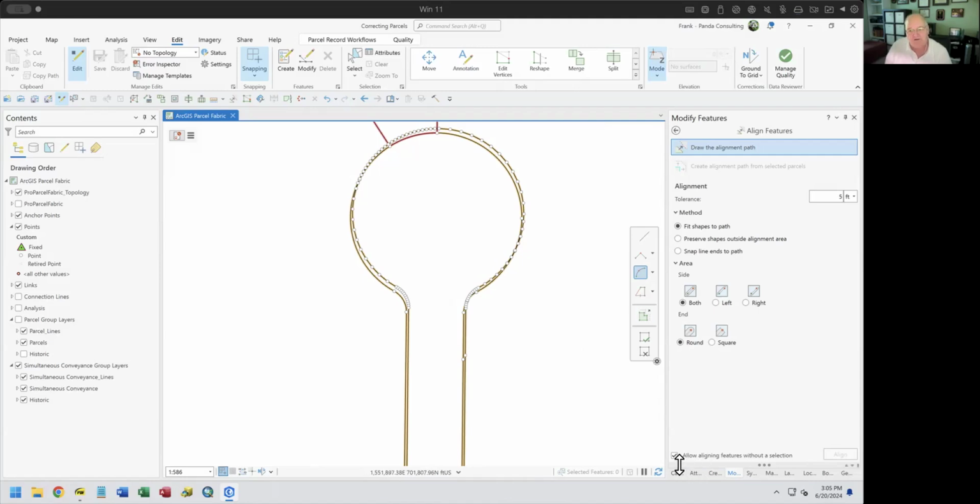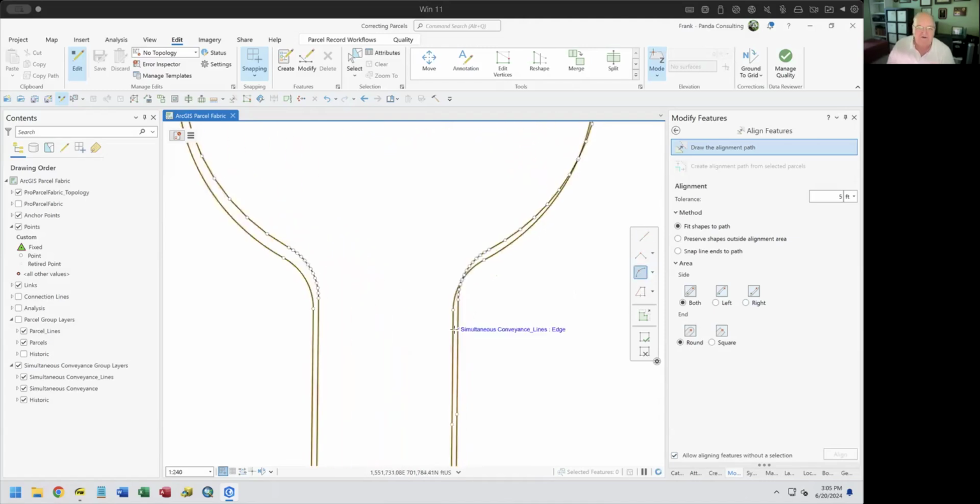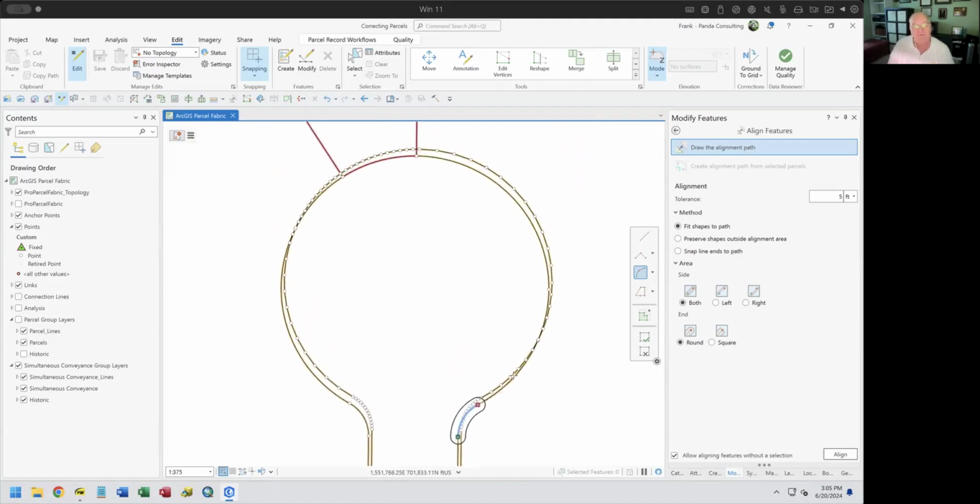Another important thing on here is when I do this, make sure that I tell it to allow features to be modified without actually having to select them. So I'm going to start, and in here, I'm going to zoom in, and this one here is the one that's correct. I'm going to click on the endpoint here, and I'm going to click there. Now, an interesting thing about this is that if I wanted to, and I knew what the actual radius is on here, I could right click and actually have it set the actual radius for here.